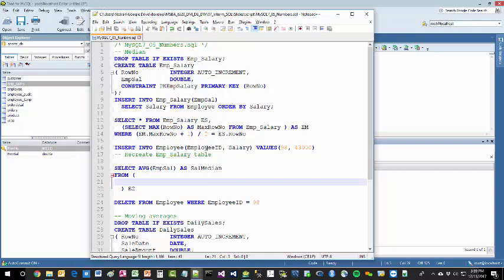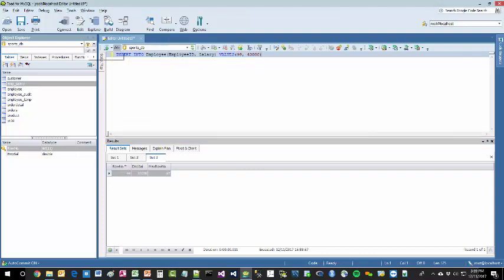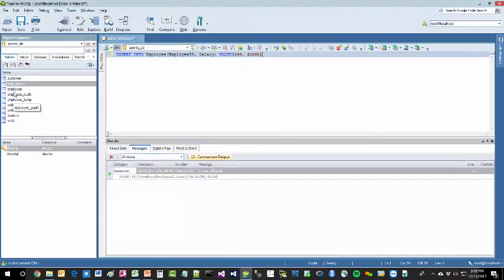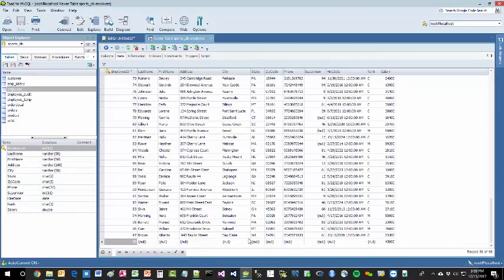So before we continue, we'll insert into the employee table another employee with another salary. So employee number 98 with a salary of 43,000 must go into the employee table, and cannot go directly into the EMP salary table because the auto increment is not necessarily going to be 98. Okay, so here, run, look at the employee table and verify it has 98. We don't care about any of the other information other than just the salary.